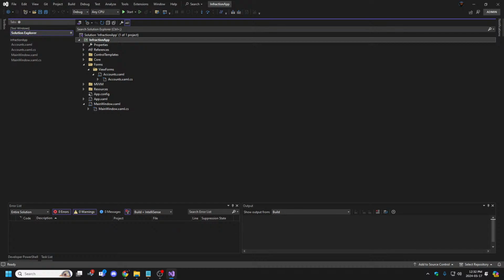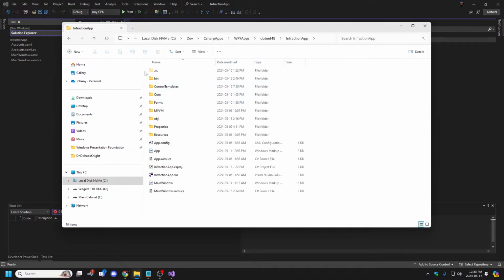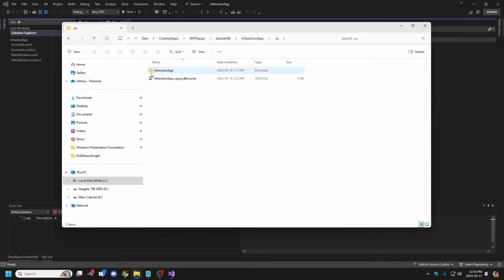Let's see what else we had to do. Deleting the sudo file was one of them. We're just going to go into here. It's probably still there. Do I do the same steps regardless? There are some other steps we have to do as well. .NET 4.8. Okay, so that sudo file should be in here somewhere.